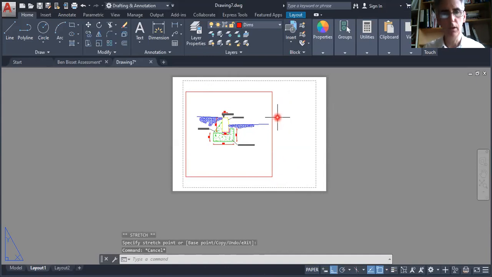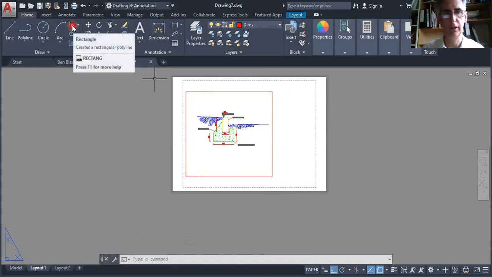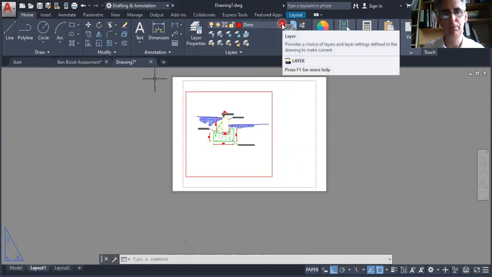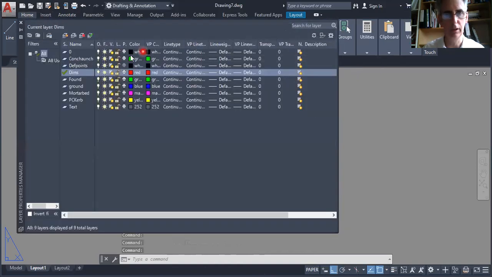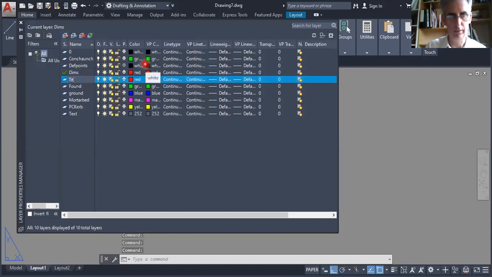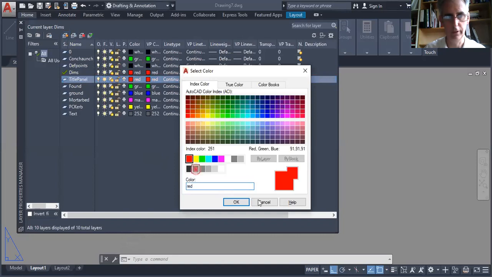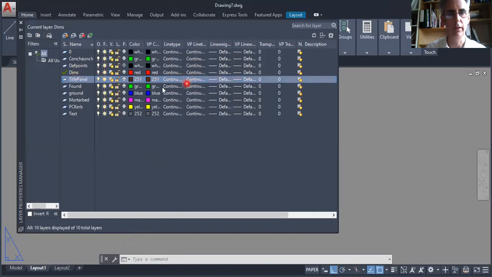So just a very basic title panel that we're going to draw. Stay in your home tab. Now, I could make this as simple as I wanted to. I could go to rectangle. I haven't actually bothered to create a layer for my title block, so I might as well just do that now. It doesn't take 2 seconds to do. So I'll just say title panel. Just make that whatever color you want, really. Just make it a dark gray. At the end of the day, it's all going to be printed out in black and white.